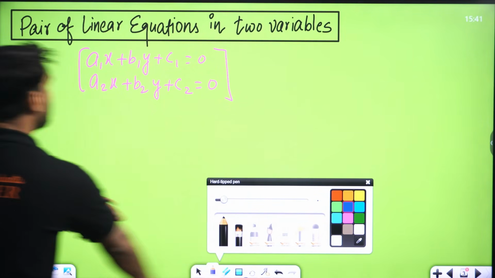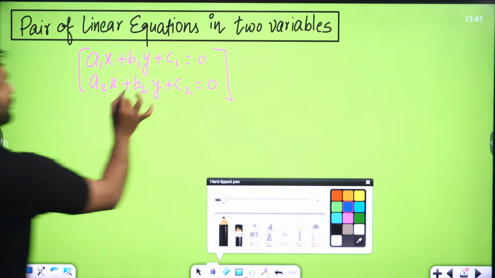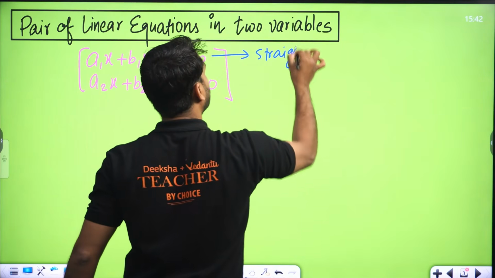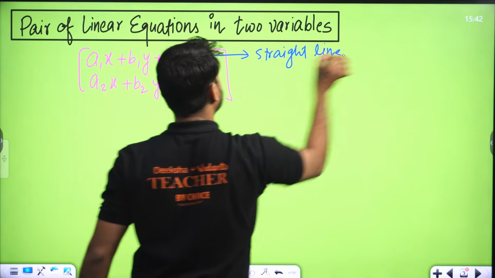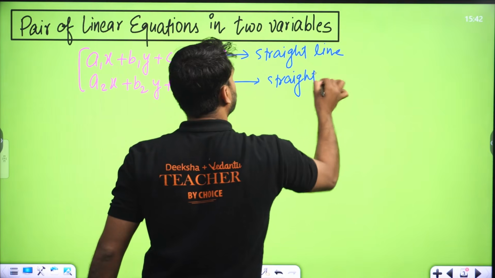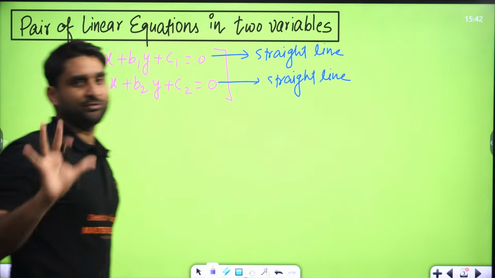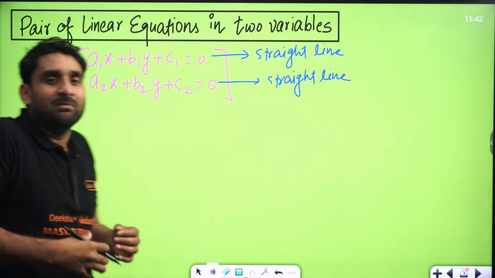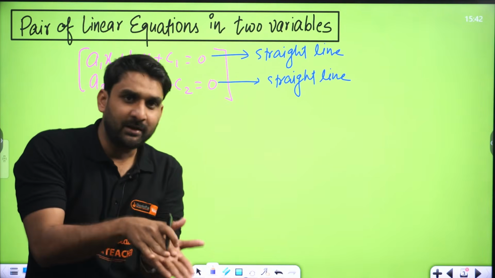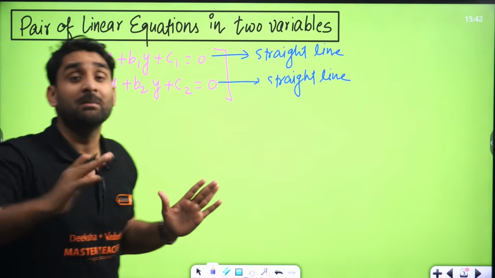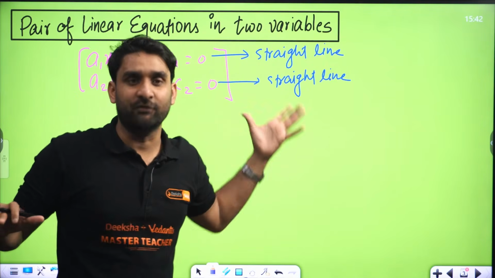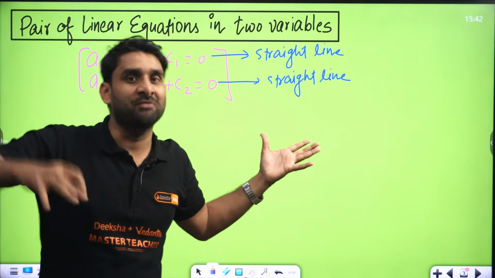Now, my dear, this linear equation gives a straight line on a graph, because both are linear equations. Please make sure. And this linear equation will also give you a straight line on the graph. Both are straight lines. But sometimes these straight lines will be intersecting, sometimes they coincide, and sometimes they become parallel to each other. But how can we understand this without making the graph? By comparison of the coefficients.